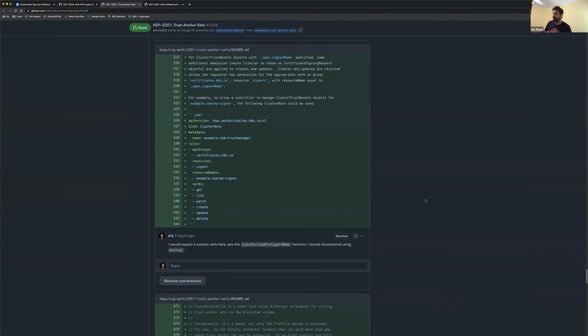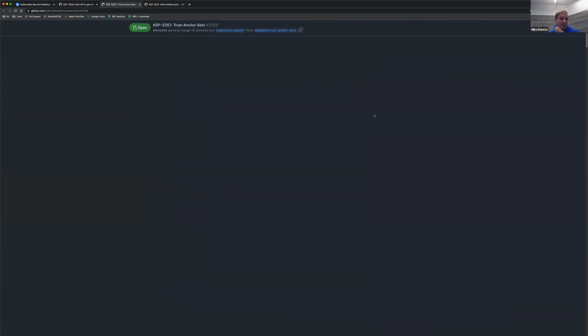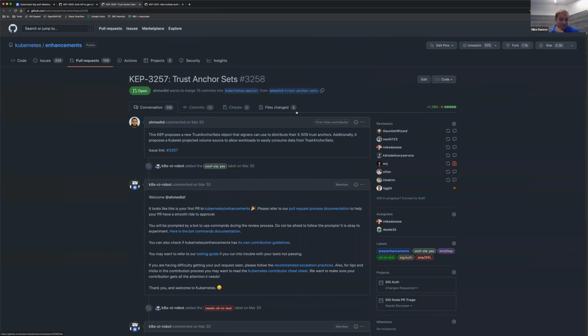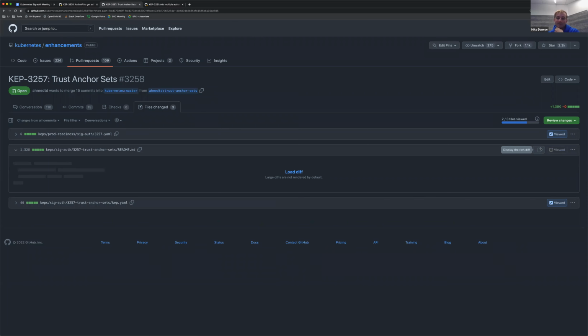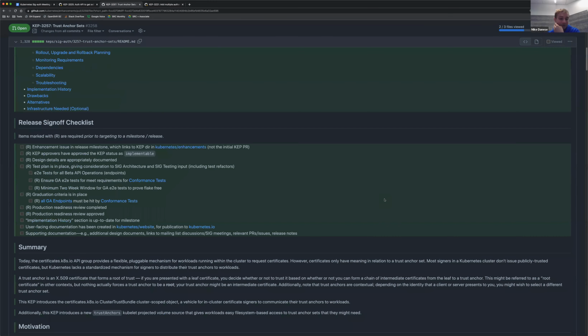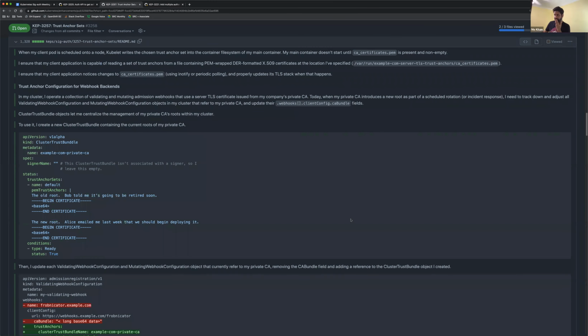I don't think I've understood the question. The cluster trust bundle has a status, and it has trust anchor sets, which contain multiple bundles of certificates. Right.